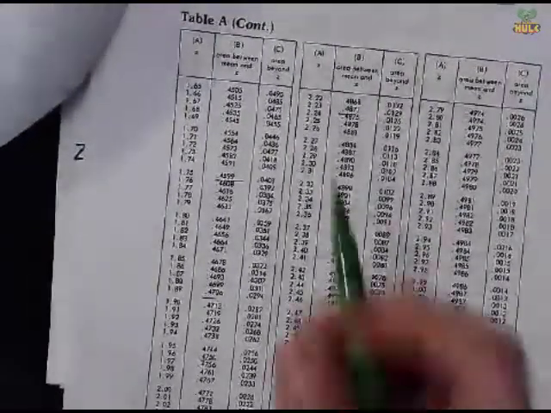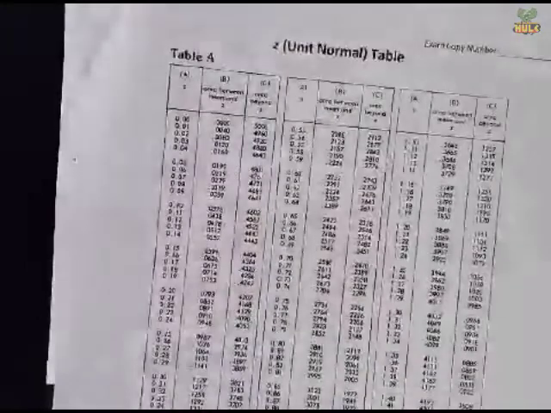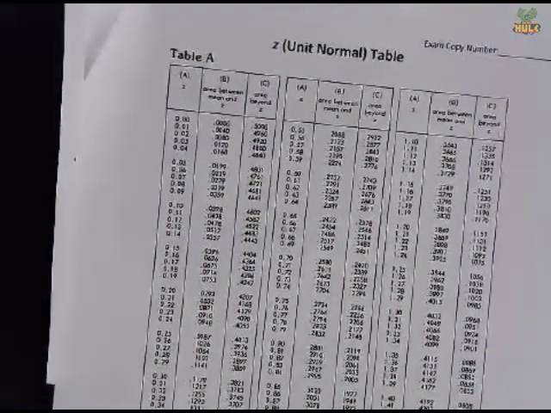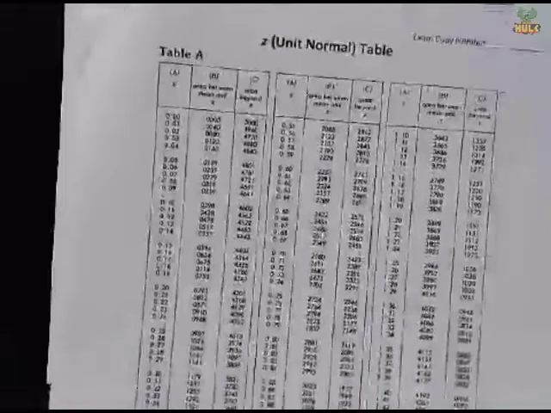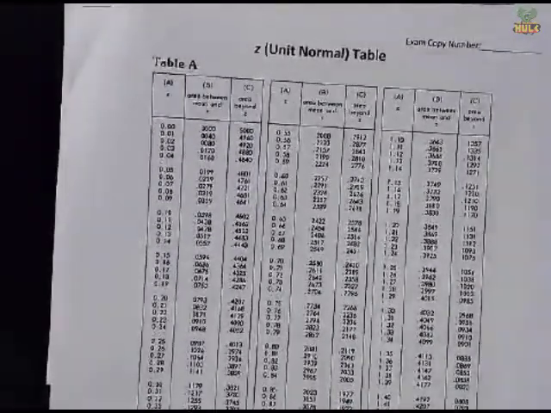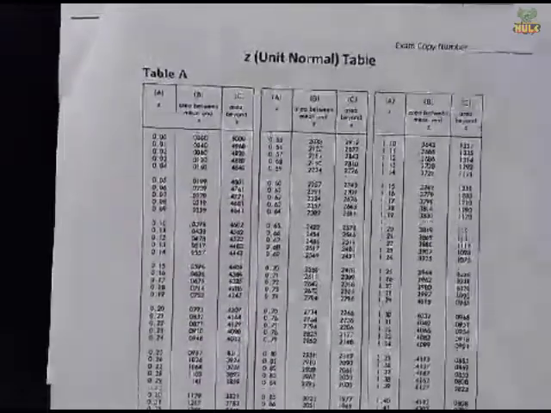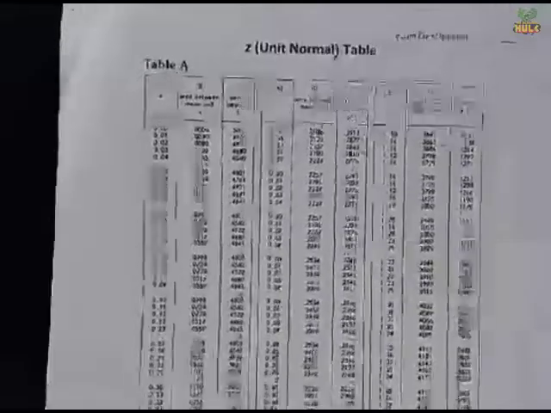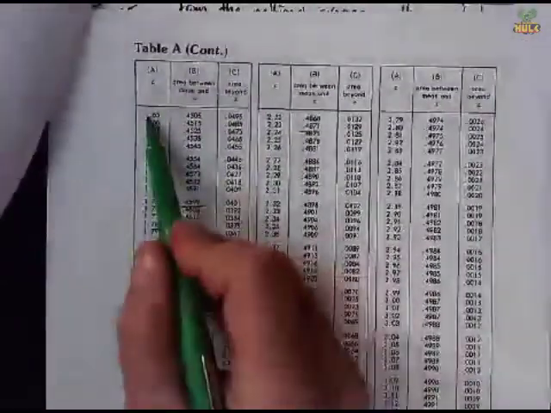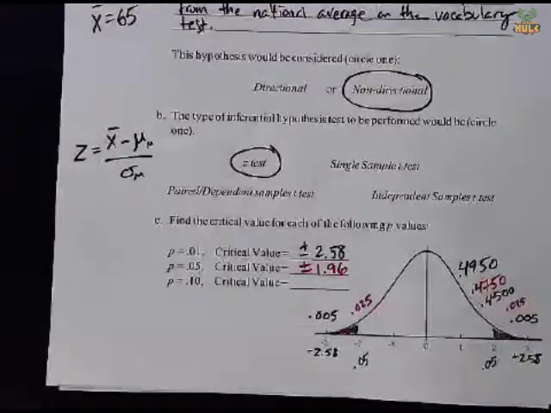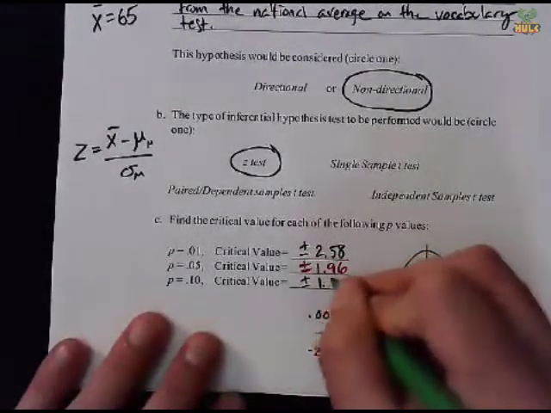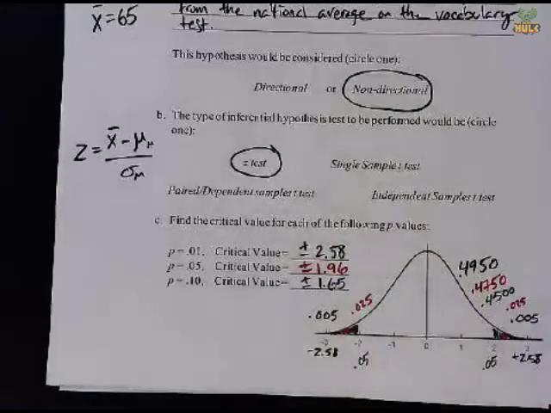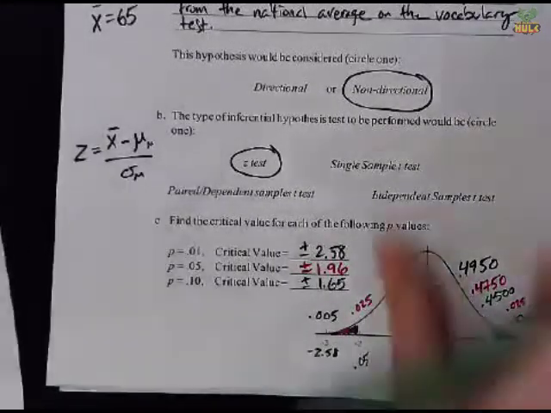So we head back over here, we find the value that corresponds to 0.45, and we see 0.4505 for 1.65, and 0.4495 for 1.64. In this case, we're trying to find a cutoff value that determines statistical significance. So we don't want to use the lower one because that just makes it easier. We want to make sure that we are truly finding that our effect is statistically significant, and we can be more confident of that if we use the higher z-score cutoff. Okay, so we're going to use the 1.65. All right, does that make sense? Okay, well, I can't hear you because this is a video, so hopefully it did make sense.